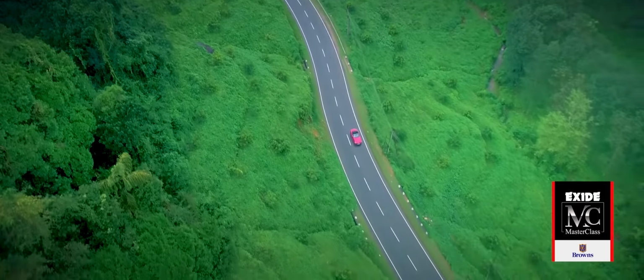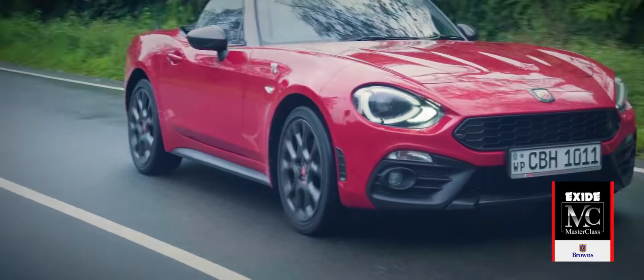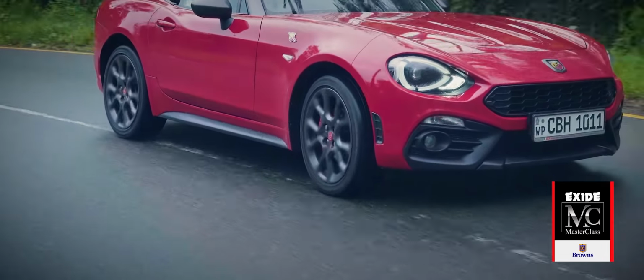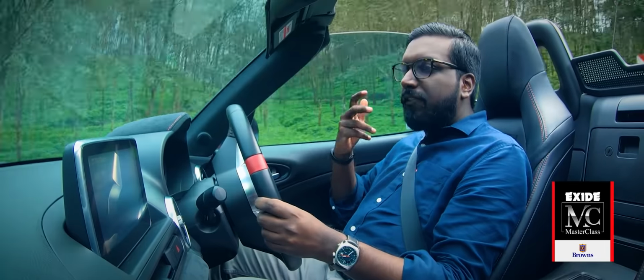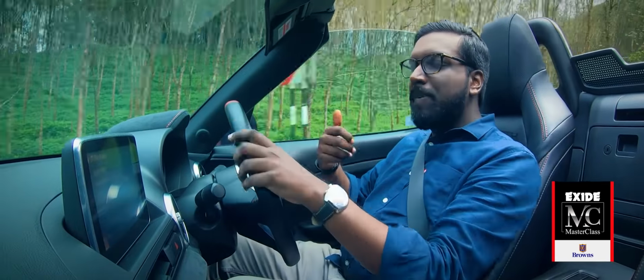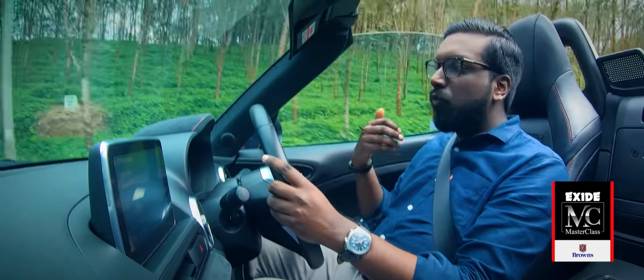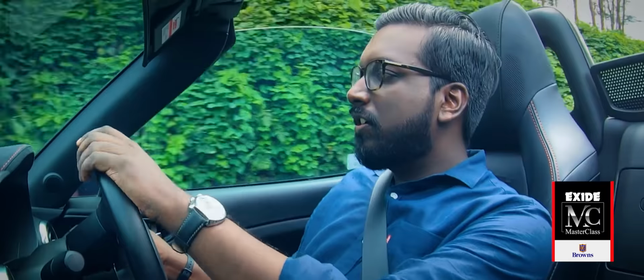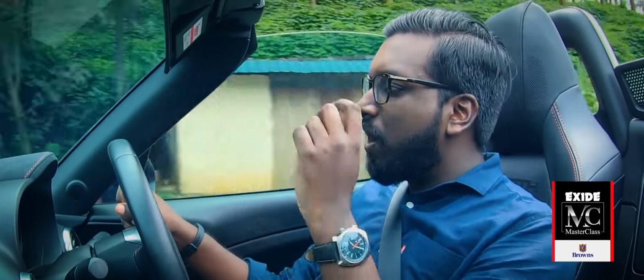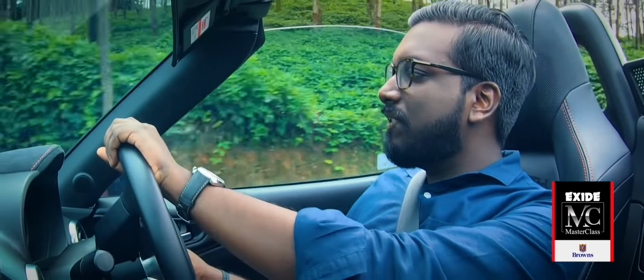The only thing is, if you're not really wanting to spend so much money on a sports car like Porsches, yes, you could go for this. But I have a feeling I can go even better, even cheaper, and still replicate the same kind of experience that I'm getting right now. You know what? I'm going to go back to Ishraq. I have a couple more cars in mind. Let's see what he says to them.